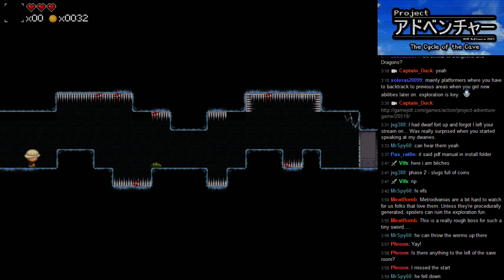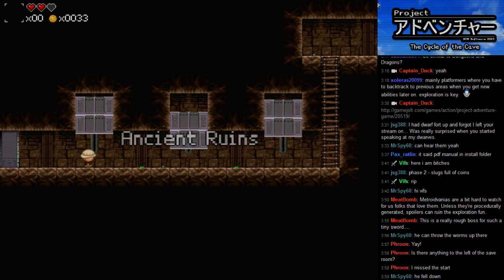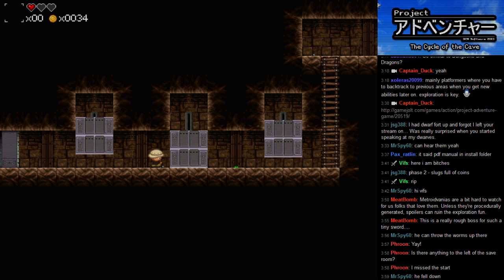Got all the monies, spike hallway, and a door. It doesn't seem that bad, but I wonder what is down there. Let's do this one first. Make a jump. Ancient ruins, a whole new area. Okay. Hey, it's an Alraune. Straight from Castlevania as well. Here's not one. Here's one.